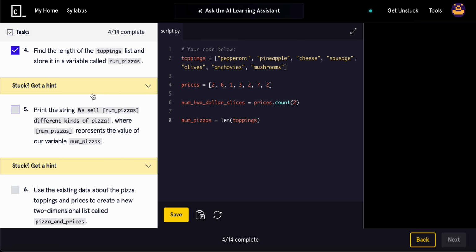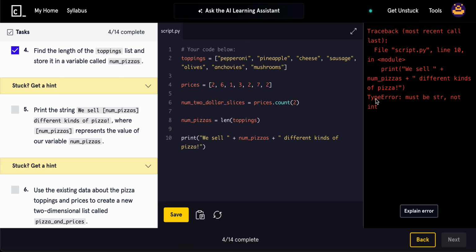And then print the string, we sell num_pizzas kinds of pizza. So print, and then we sell, plus num_pizzas, plus different kinds of pizza.